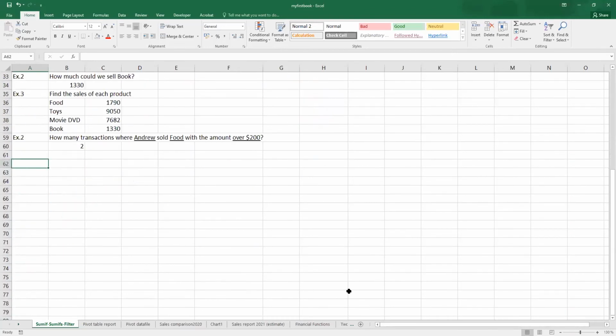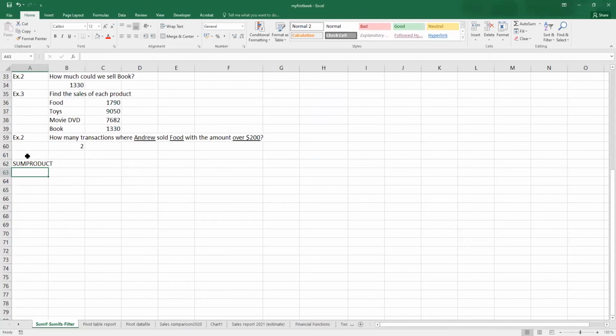Okay, now let's begin with the function called SUMPRODUCT. The SUMPRODUCT function is a combination of two operations that Excel will do for you. The first operation is product, which is a multiplication result.